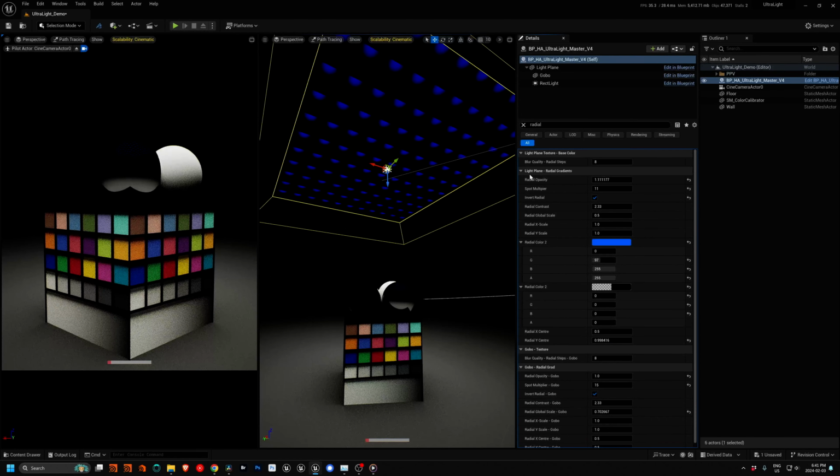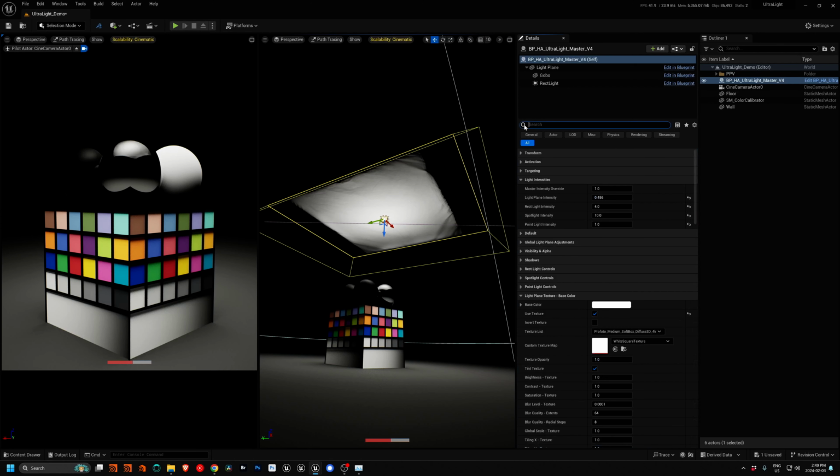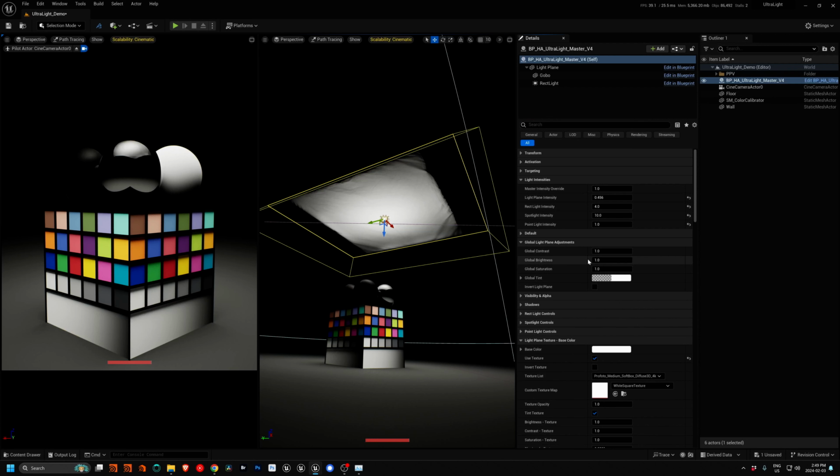All kinds of options. Mixing and matching between the various gradients gives you an almost limitless range of potential textures. Again, we have the global controls, which we spoke about earlier. We'll come back to these now, the global light plane. The global contrast will account for the texture, all the gradients, and give you a way of fine-tuning the composited look.